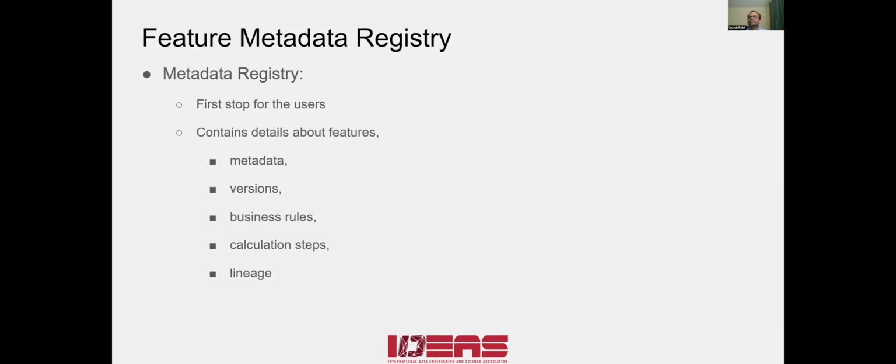As I mentioned earlier, it is a first step for users to find out which features are available in feature store. It often offers some of the common traits such as keyword search, feature job, lineage, data preview, etc. When you think about this feature, you feel like, oh, this is a project by itself. This is important because if you market your features or feature store, people will be likely to use it more, and it will streamline your ML application. You can market it as a Wikipedia of your enterprise ML features, where you can save data lineage of a feature and all other useful information that I have mentioned earlier.